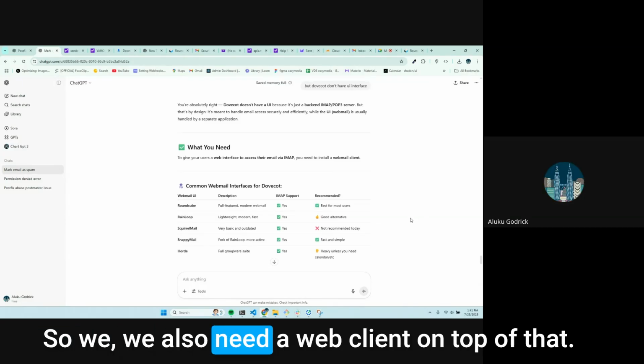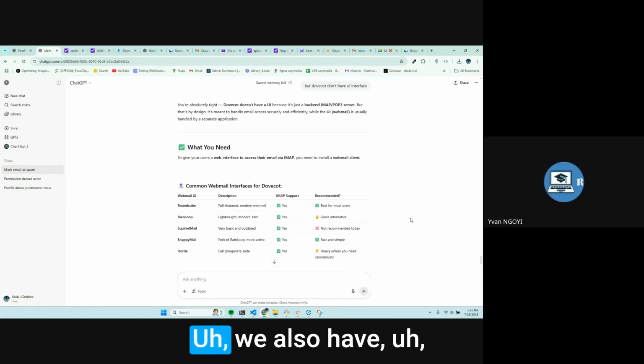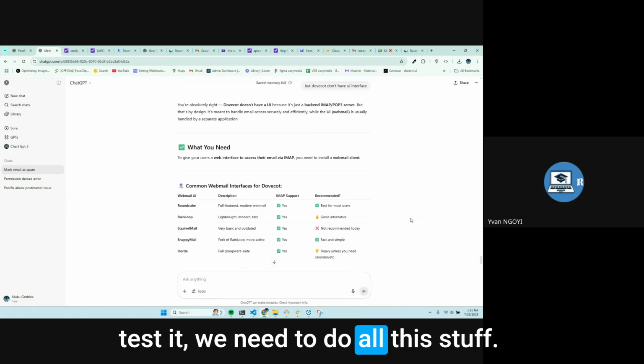So we also need a web client on top of that. You also have Snappymail. Active, fast and simple. So if you want to test it, we need to do all this stuff.